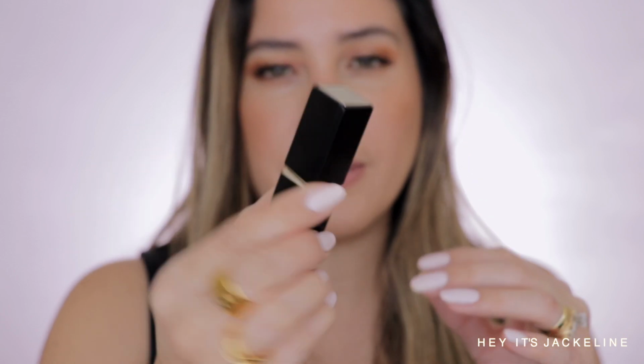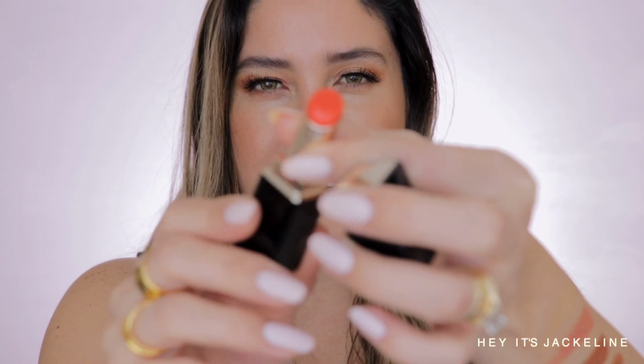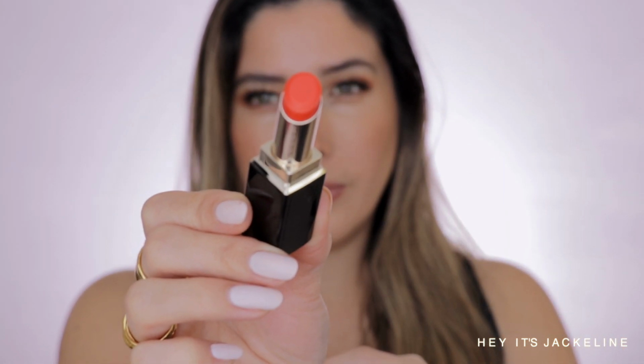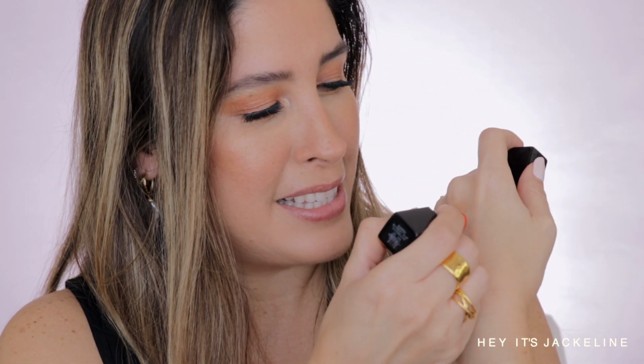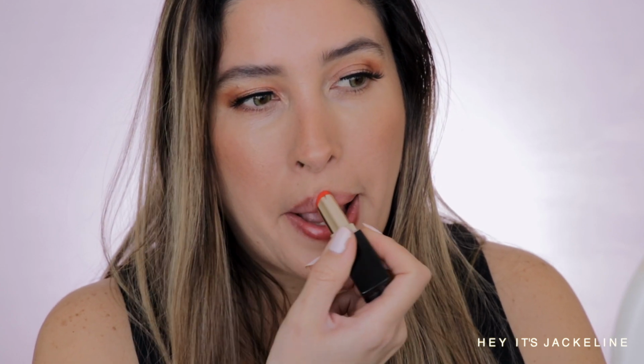And this is more of like a hybrid between a lip balm with lip oil combination and a satin lipstick. It's very hydrating. Love the packaging, it's beautiful. Look at this shade. Isn't this so gorgeous? Look at that. Wow. Now that is intense. That is total summer vibes. You see, it's not gonna go as intense as it looks right here. Such a pretty lipstick. You see, don't be scared. You can build it up if you want to.